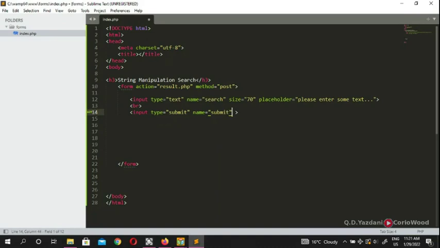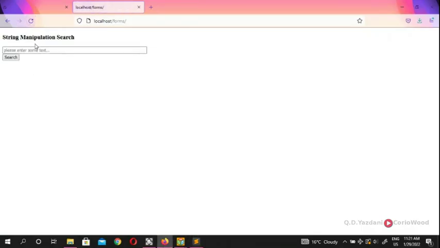Okay, and value is going to be search. So value is whatever you want to appear inside the button. So now this is an input, but it's actually a button. Because for the PHP you need this submit.